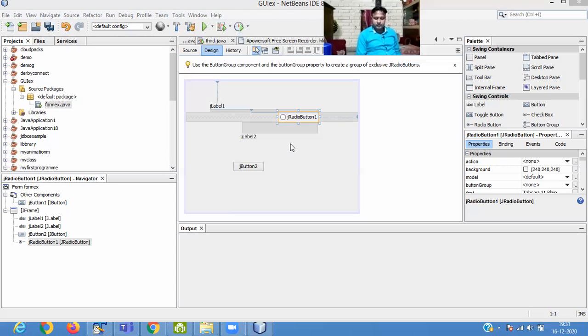Then next is the child control. Those controls which are available in the container control are known as child controls.